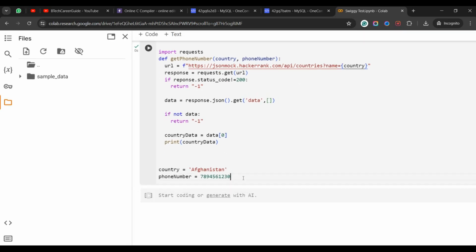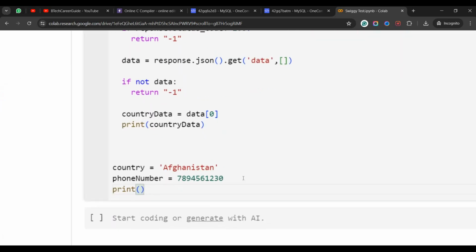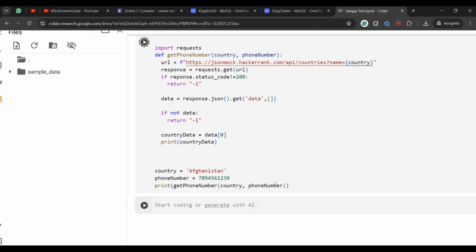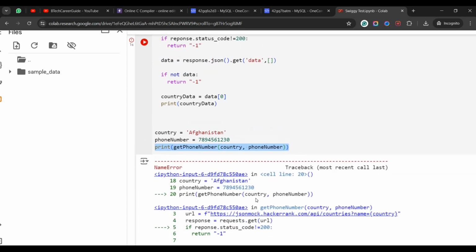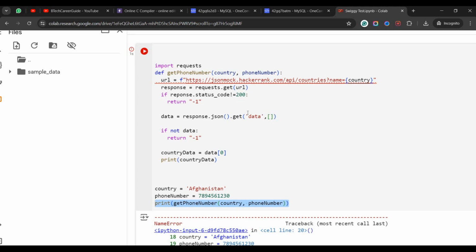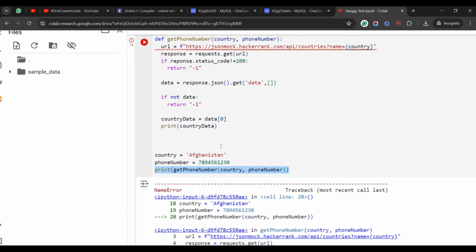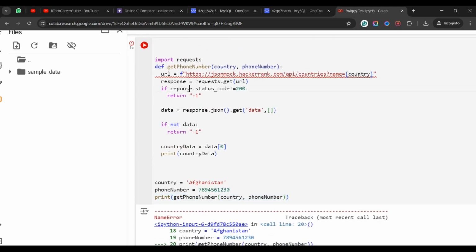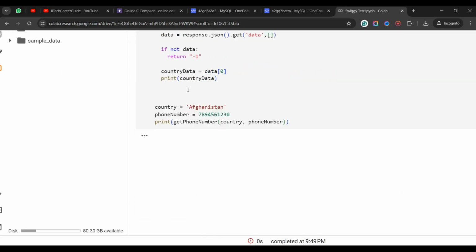Okay guys, from the beginning I didn't call the function here, so that's why I'm not getting anything. So get phone number of country comma phone number and then place. Really sorry guys, I forgot to call the function here. I had just taken the inputs, but okay, so response. I think I misspelled a word, response res. Yes. Okay, so let us click.